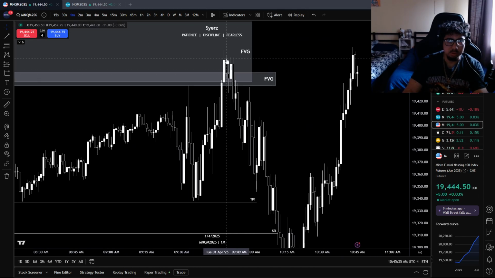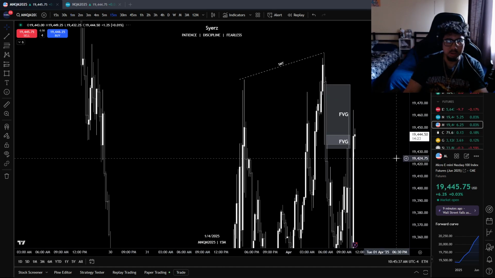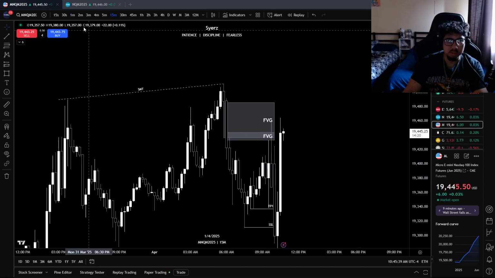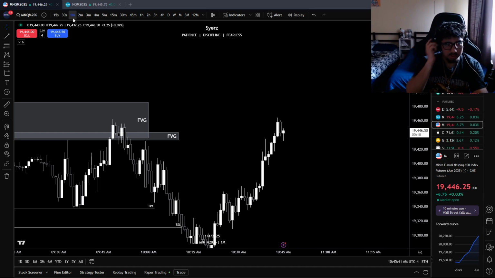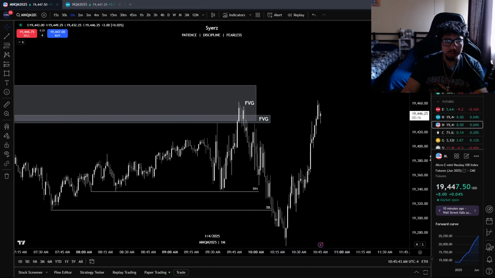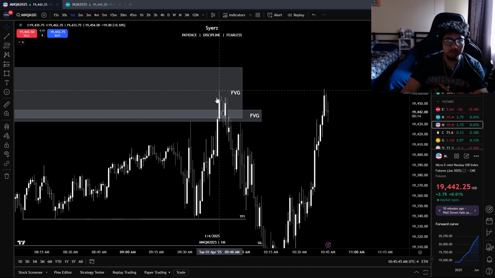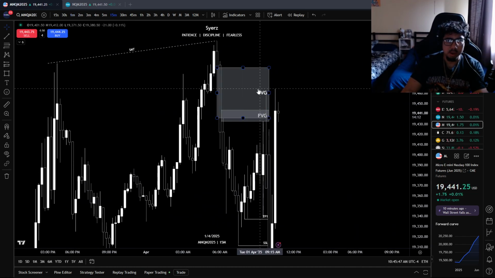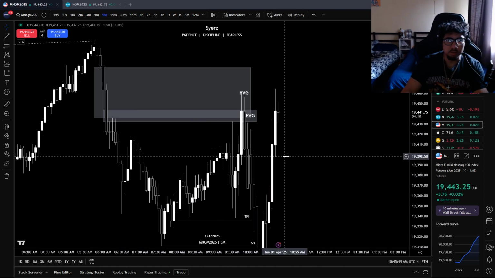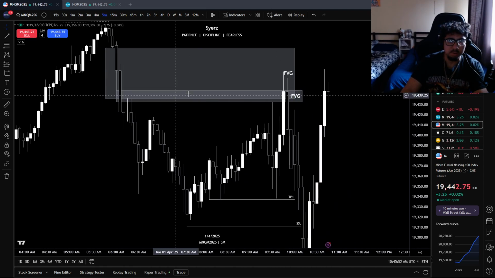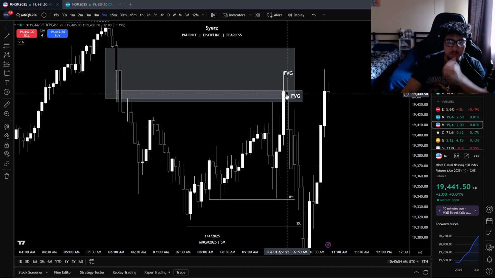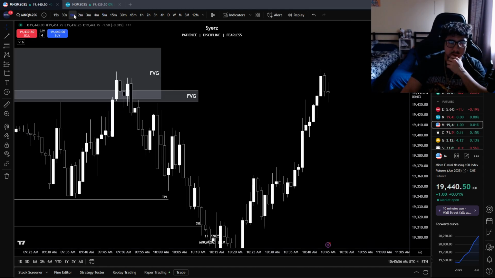Price action kept going up higher, but for some reason I wasn't trusting any longs. I knew the bias was bearish overall. I didn't trust any longs at all. As soon as price action came up and I noticed we tapped this 15-minute fair value gap, I liked the way that we rejected that. And then in the 5-minute, we also had another 5-minute gap, which it respected perfectly to the T right there.